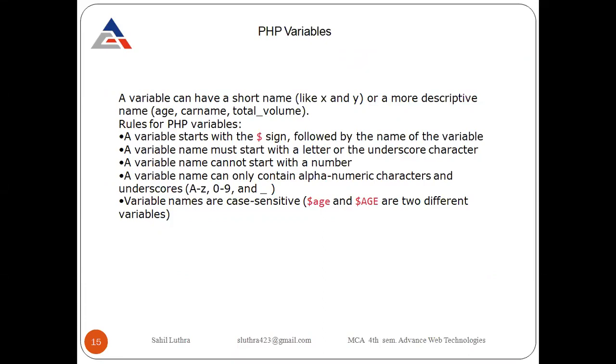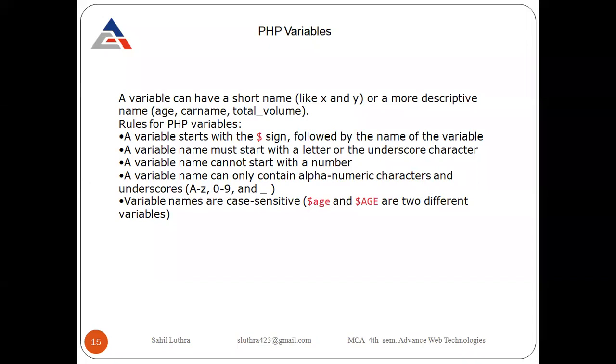After that, the next thing is that after declaring a variable, it can be reused throughout the code. If you declare the variable one time, then you can use it many times in your program. You can use it an unlimited number of times. There is no restriction that you can use it only one or two times.